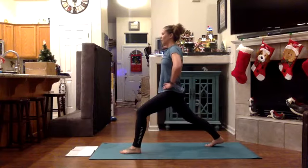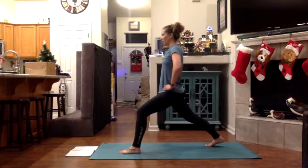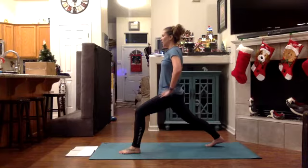Take those hands, place them on the hips. Make sure those hips are nice and even with each other and facing straight forward. We'll take a couple breaths with those hands on the hips. And then we'll let those hands rest by the side and inhale the arms up.